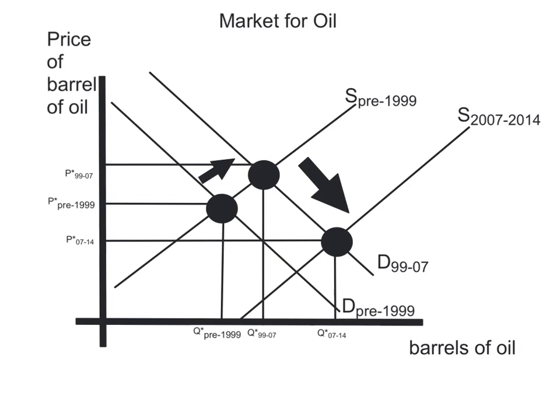Now, it's important to remember that these are sort of average moves. And what I mean by that is that, in fact, if you go back and look at the data between 2007 and 2014, you'll see the price of oil rises over that time period. And we could draw even more supply curves to sort of reflect that. And so when I say from 2007 to 2014, I really mean sort of where we ended up eventually. So at the end of 2014, we have supply of oil really far out, and the price of oil was quite low by historical standards.